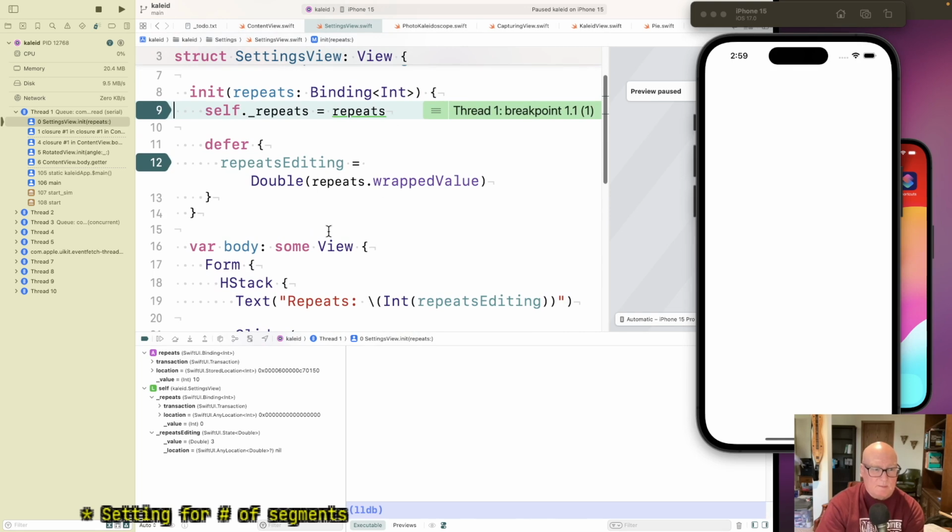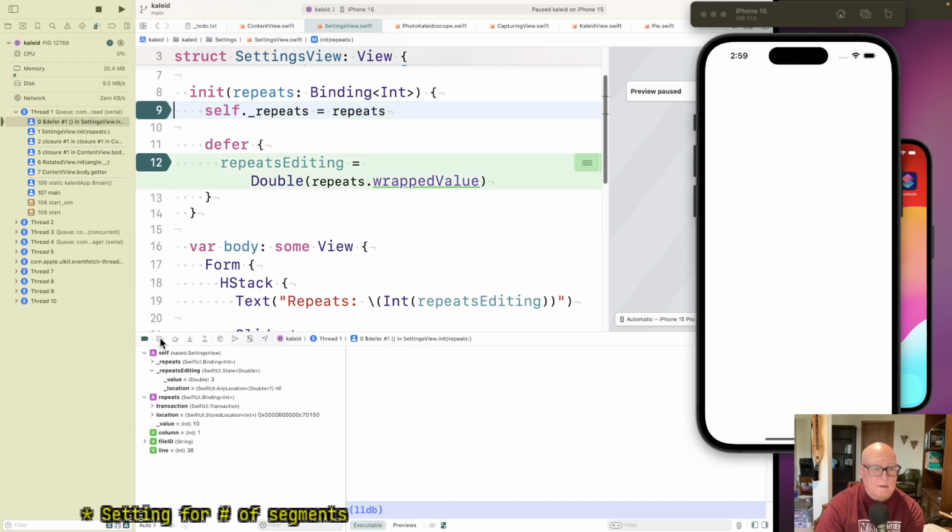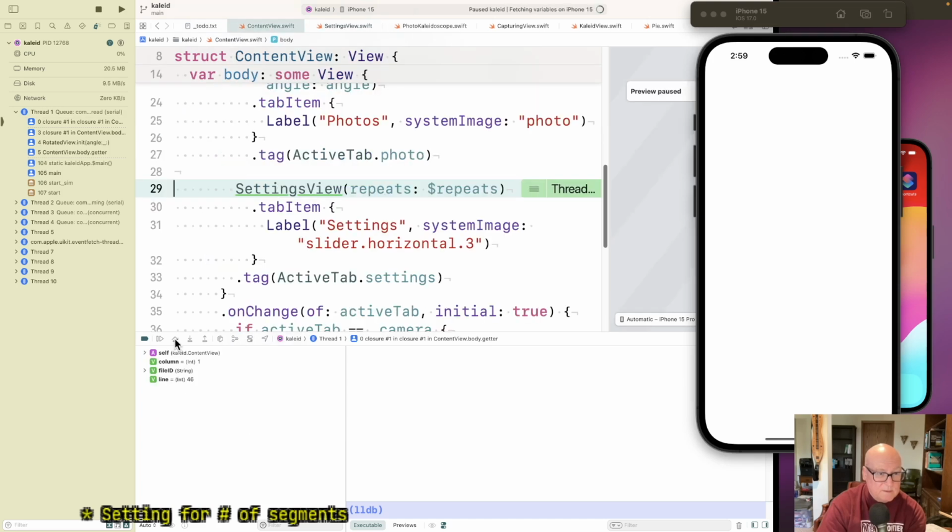And that all should happen before body. Okay. So I'm going to continue. Repeats editing is 3. This is 10. Step over.